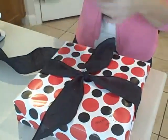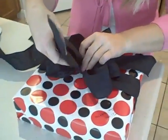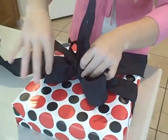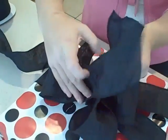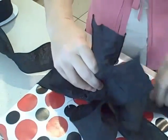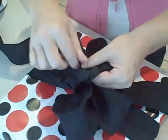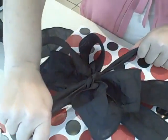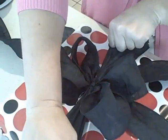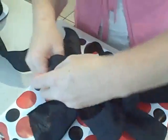So you got this, you stick it in the middle, and then you pull it up in between. So you have your 2 loops on this side, 2 loops on this side, and you're pulling the ones up. That was the very first of what we did, okay? Then you take it and just knot it down. And you don't need a double loop it, I don't think, at this point.